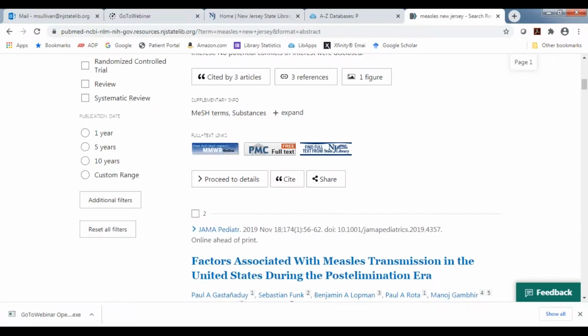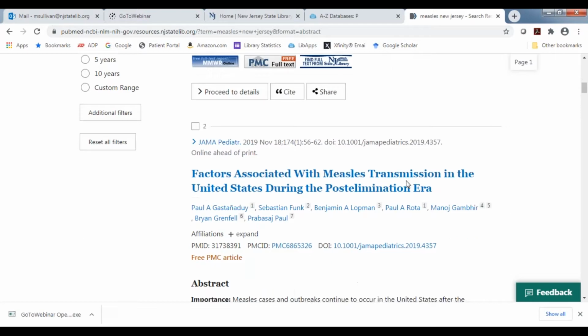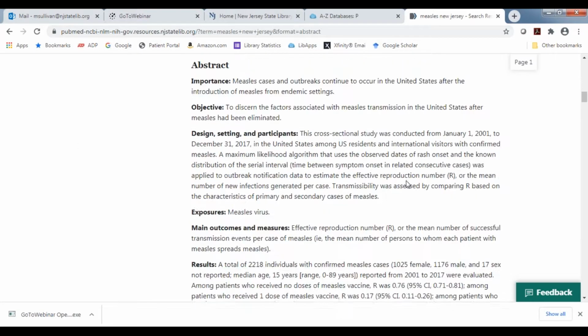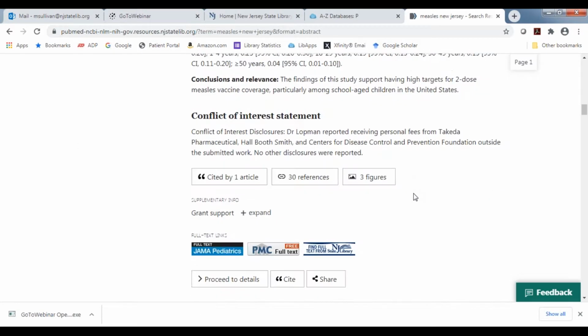And in addition to that, we see these full text link icons. So beneath every article, if you use our link, you'll see this Find Full Text from NJ State Library link there.